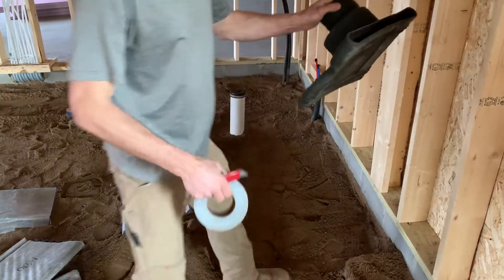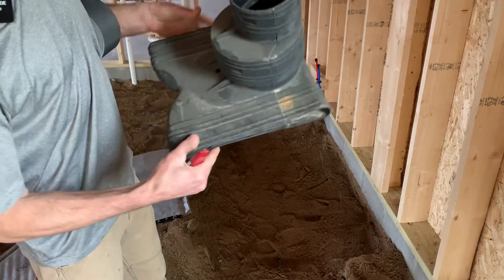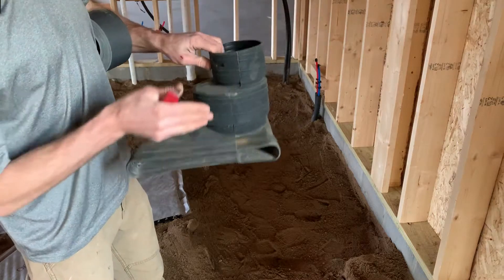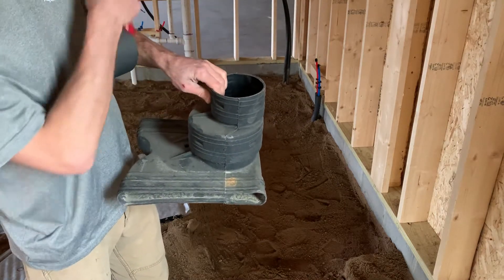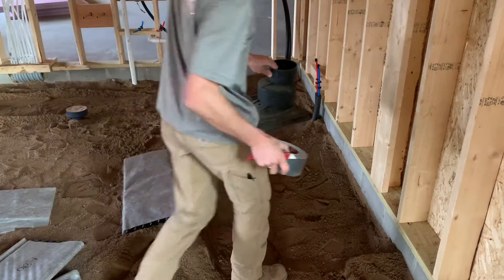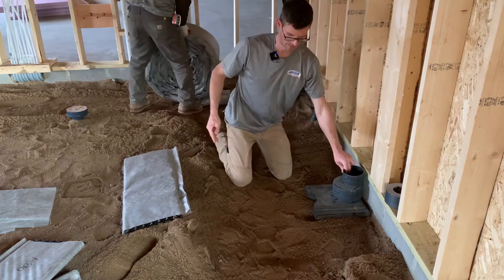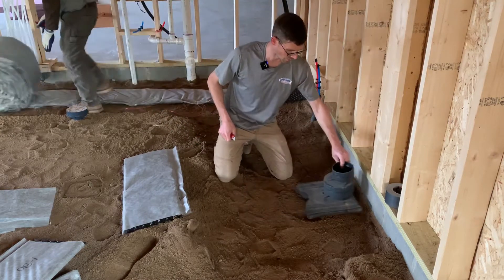Here's our T. That vent will slide in here and then it gets a 12-inch spike to go through the center. This will stub up through the concrete and we'll hook a four-inch pipe up to it and then reduce to our three-inch pipe. We want to get this close to the wall because the furnace is going here — it'd be easier to put it there but it holds the furnace out away from the wall too far.